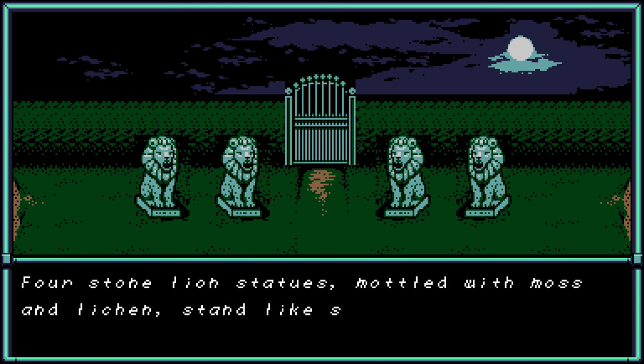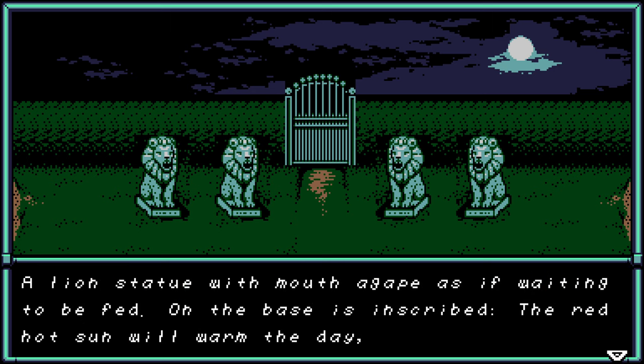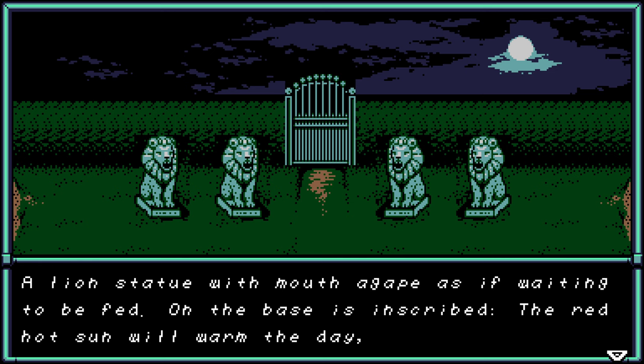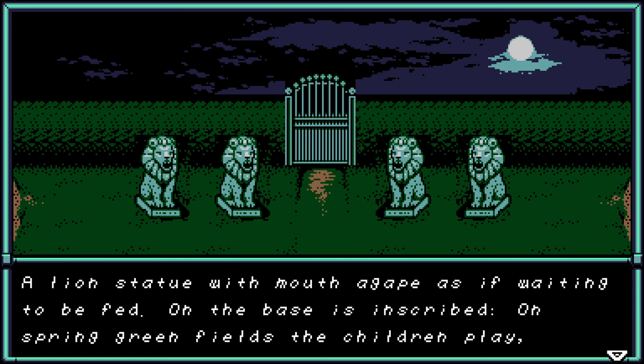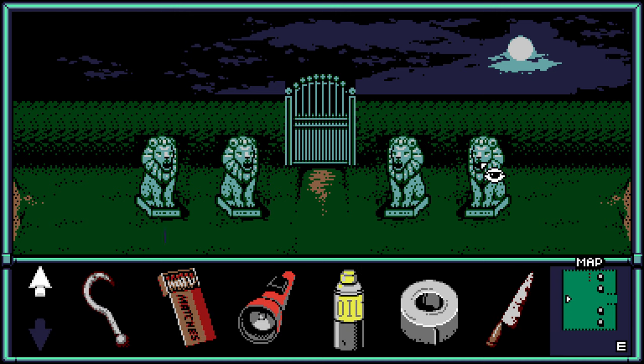Four stone lion statues, mottled with moss and lichen, stand like sentinels in front of a dark, foreboding gate of oxidized copper. A lion statue with mouth agape as if it was waiting to be fed. On the base is inscribed, "The red hot sun will warm the day. The spring green fields the children play. When yellow leaves begin to fall, the white wind comes to take all." The one for every season?